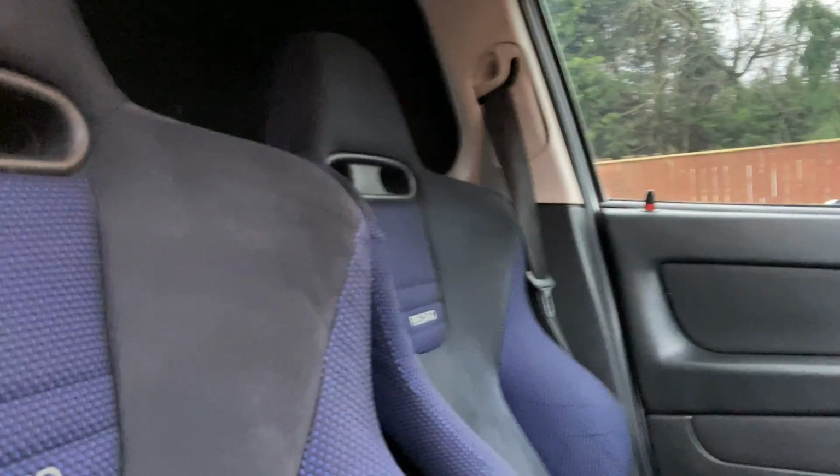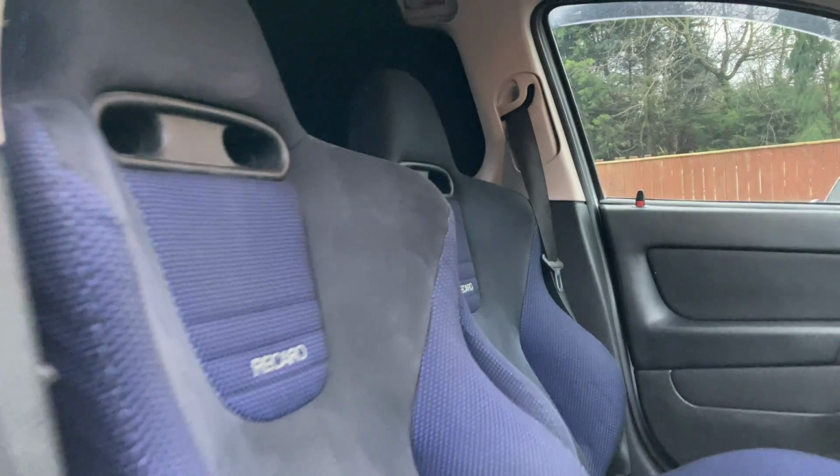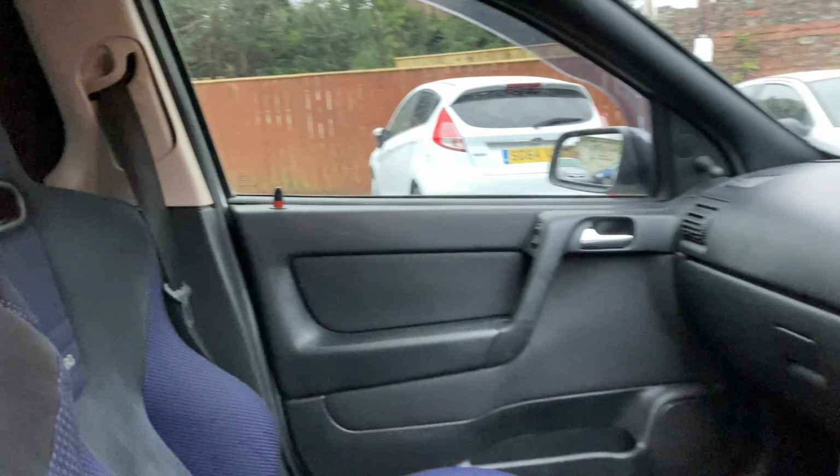I definitely recommend buying this machine if you're seriously into your valeting or you really like to keep your cars nice and clean and sanitised.